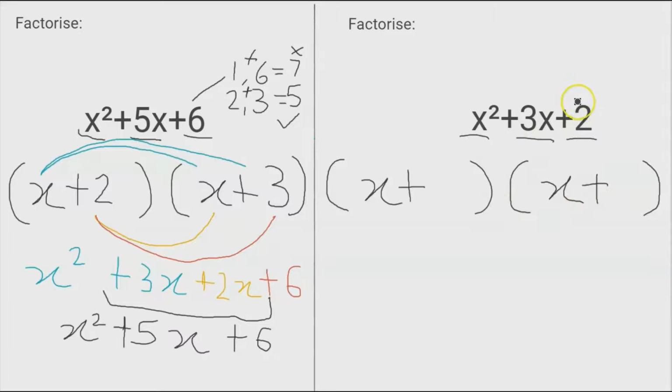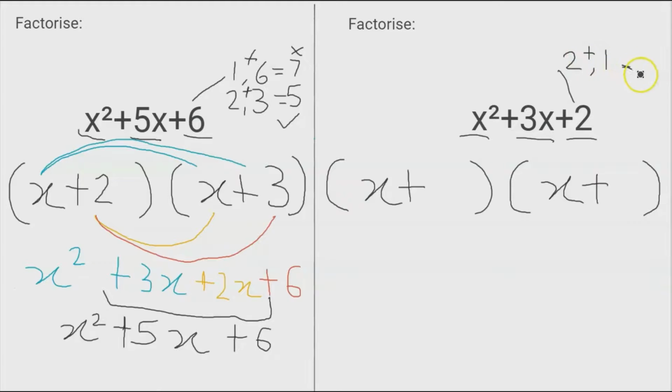So moving on, we're going to focus on this plus 2 now, and we're going to try to find factors of this plus 2, so that times to make 2. So factors that I can think of are 2 and 1, and I think that is it. Yeah, that's it. Sometimes you'll have more than one, just like we've had in the first example, but sometimes you'll have only one, like here. And obviously we know that this is going to be the answer, but just to check, we can do the same thing as we did last time.